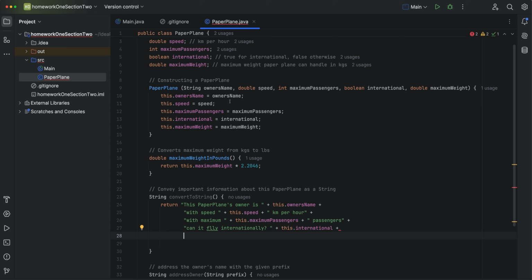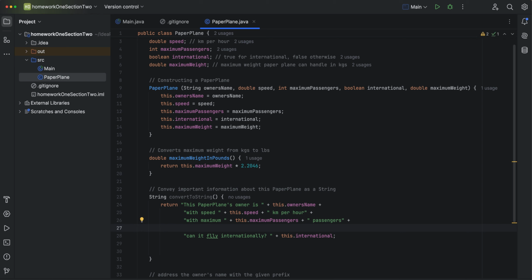And then maximum weight. Actually, I think maximum weight makes sense to be with maximum passengers. So I'm going to change the order here. And I'm going to do with maximum passengers with the total maximum weight. It's actually total, right? It's not just one passenger. That can be 1,000 kilos.